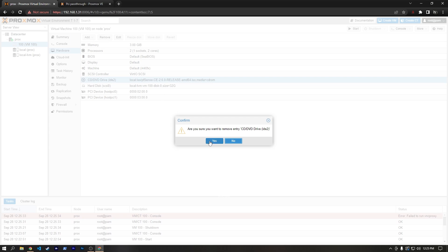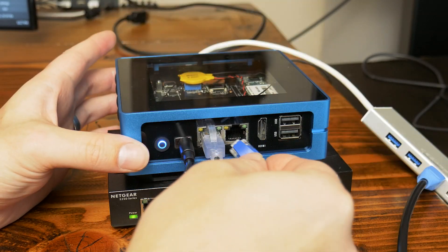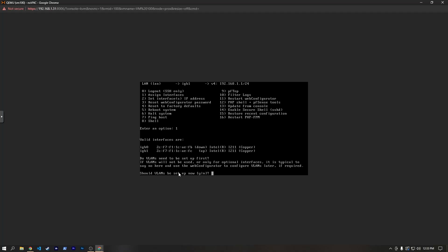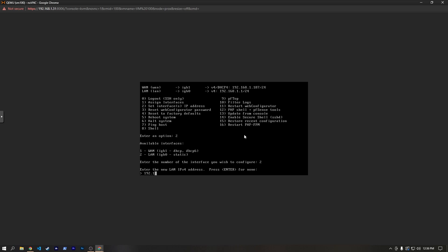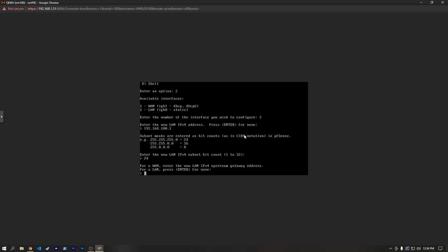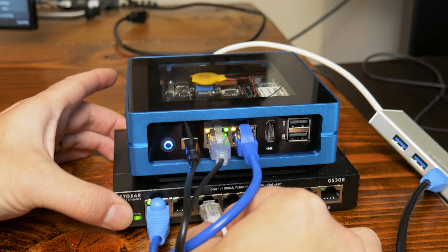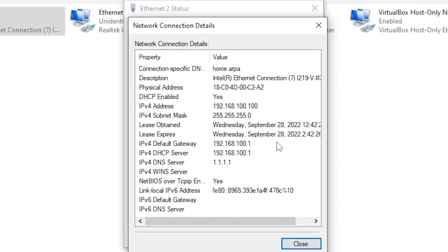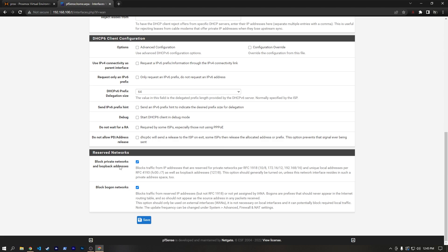With the VM configured, it was finally time to start it up. Once it booted, it took me through the expected install process, and once finished, I removed the virtual install media and restarted the virtual machine. While that was booting, I set up a network switch connected to what would be the LAN port of the router. I connected the WAN port to a switch on my home network for testing. Back in PFSense, after making sure the interfaces were assigned properly to LAN and WAN, I set the LAN address to 192.168.100.1/24 to keep it in a different subnet than my local network, and then enabled DHCP. I did some more setup in the PFSense UI but won't go into detail here.